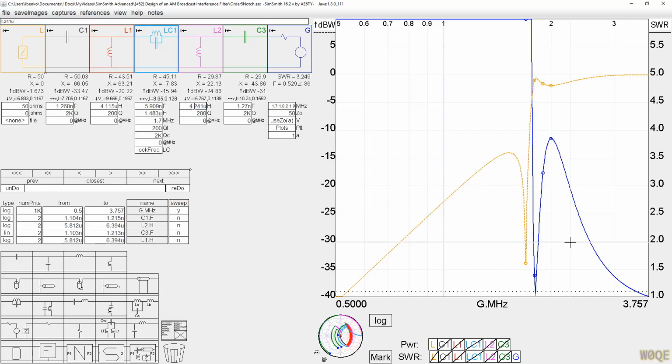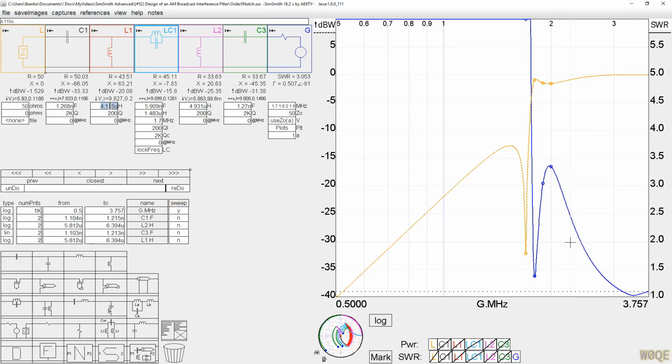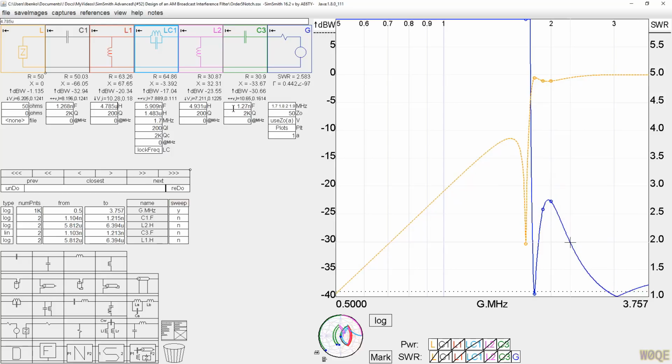All right, I think we need to increase the size of these inductors. Okay, we're getting closer.